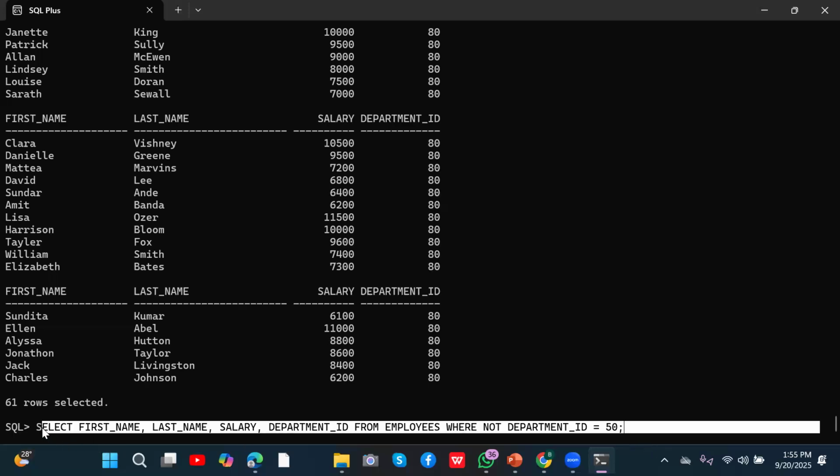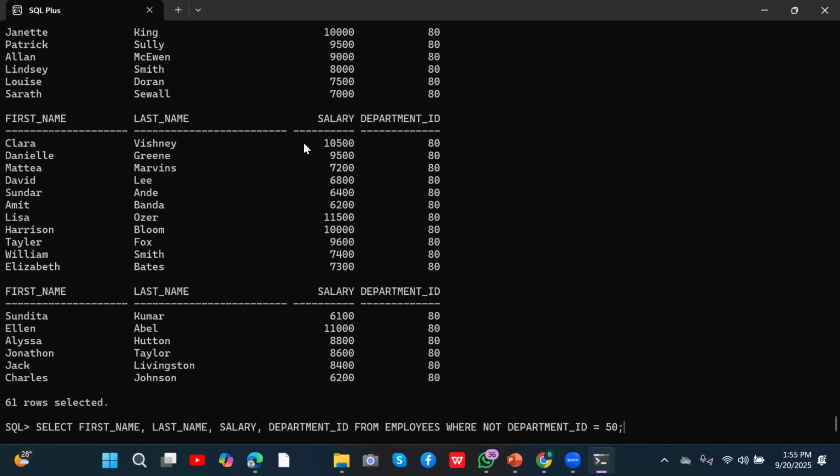So let me share all the successful SQL commands in the group. Someone is saying, how about where salary is not equal to 2,500. Sorry, 2,500. So we shall try out on that.